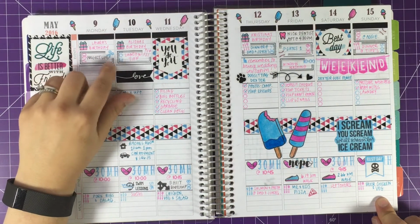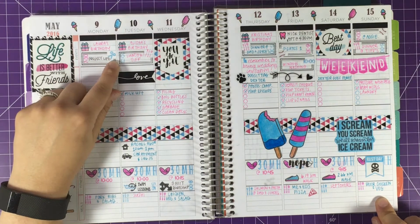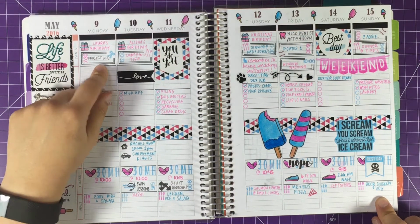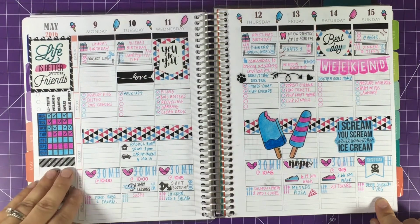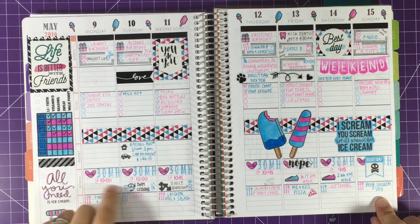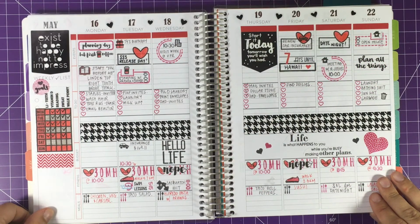Around this time, I picked up this stamp set, the little box icons here. That's from Studio L2E. And you'll see the time stamps I've used in a few of the pages before as well. That's from Sweet Stamp Shop.